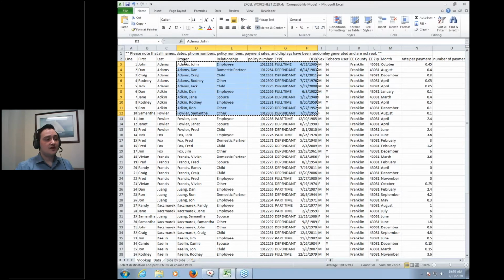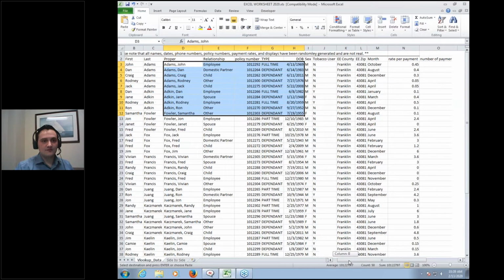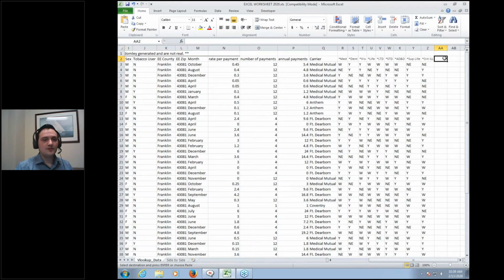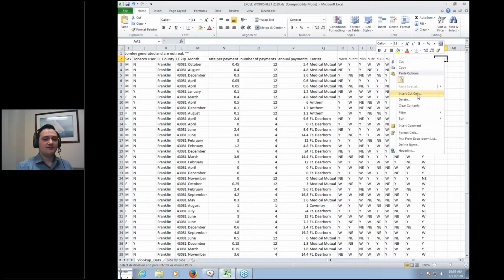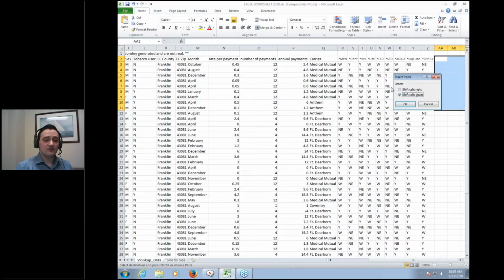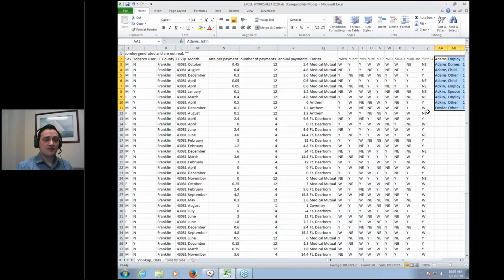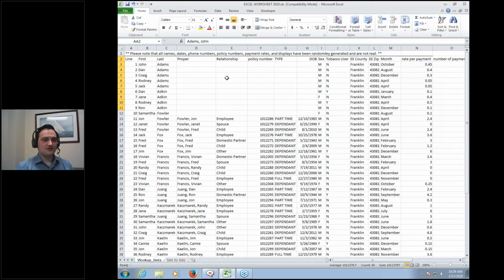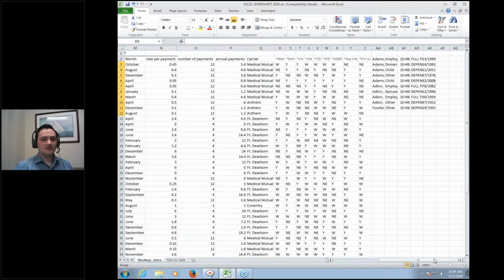As you can see, this dotted border popped up around that range, and that just shows that I have that entire range of area selected, and I have it selected and set to cut. If I wanted to move it all the way over here, I would just right click and hit insert cut cells. Then it'll give me this insert paste option. It'll tell me to shift cells to the right or shift cells down. If I click shift cells to the right and hit OK, you probably didn't see anything because I moved it at the end. But as you can see, we have cut our data from the range we selected and moved it to the end of our table.